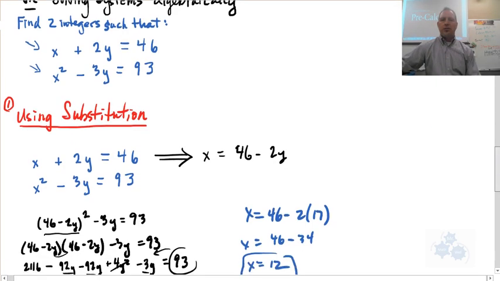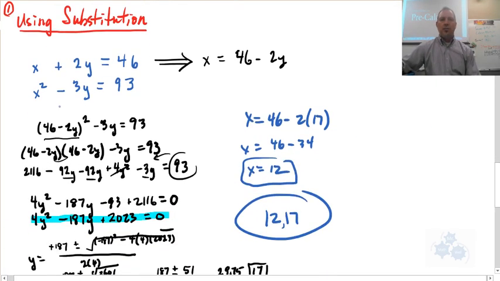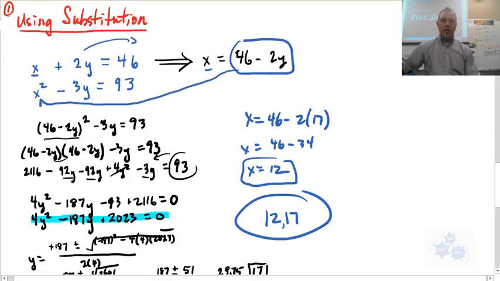You could use substitution. So what I've done here for this example is I've taken this first equation and isolated for x. See how it's easy to get by itself. We'll just take this over there. Now x equals this in this system. And so I've inputted this into the x in the second equation to make one equation. That's great. One equation, one variable. Now you go ahead and expand, gather like terms, and in this case you're going to get a quadratic form.